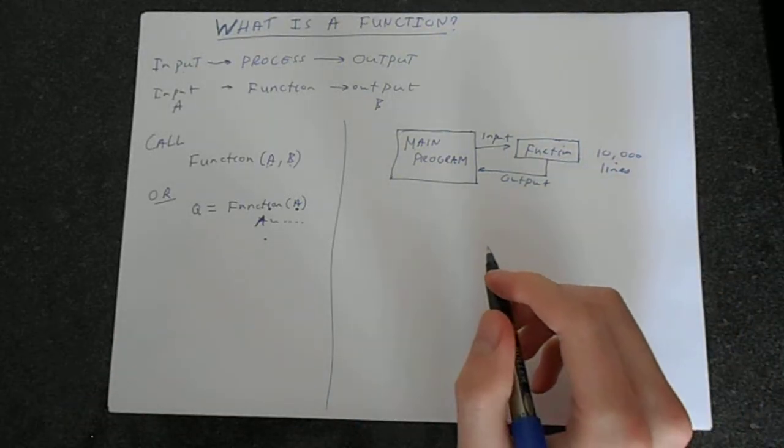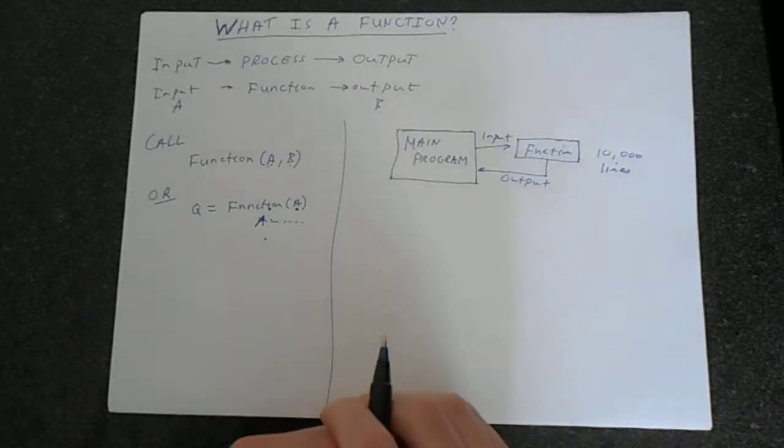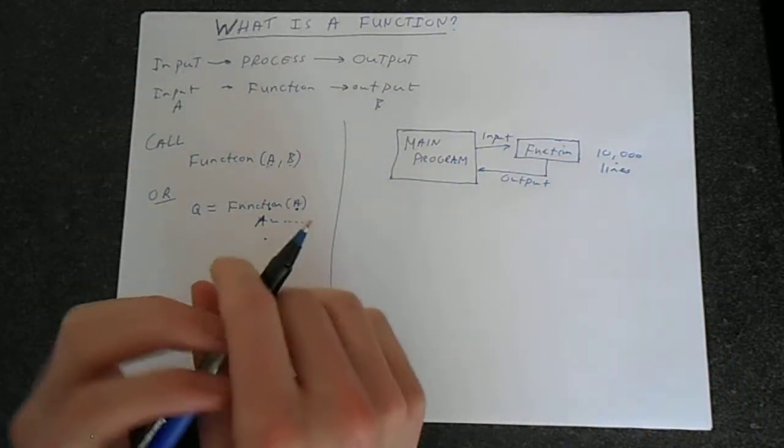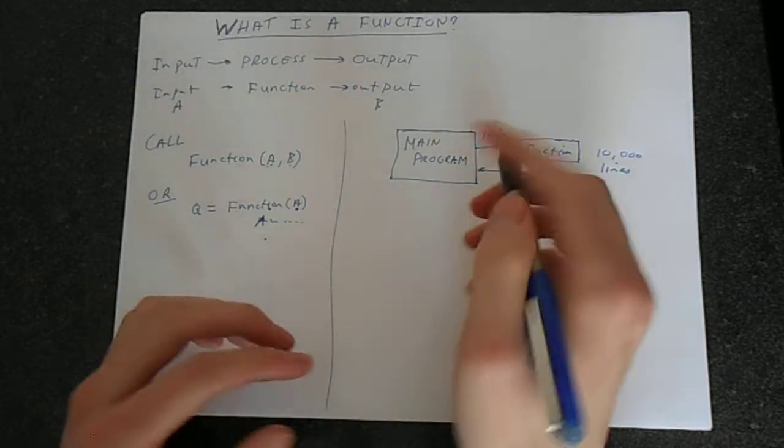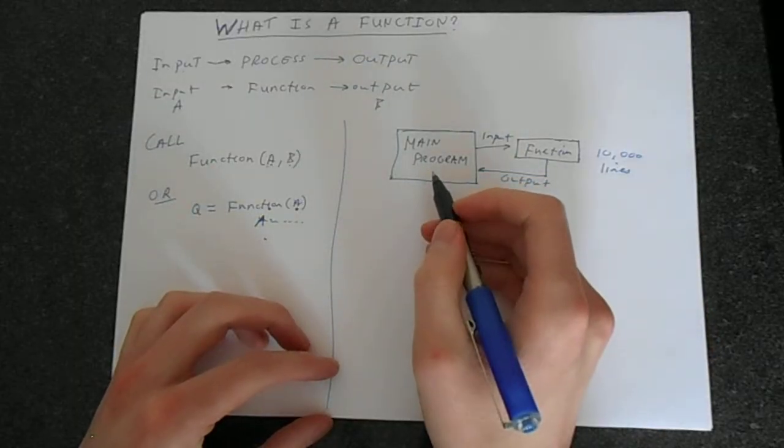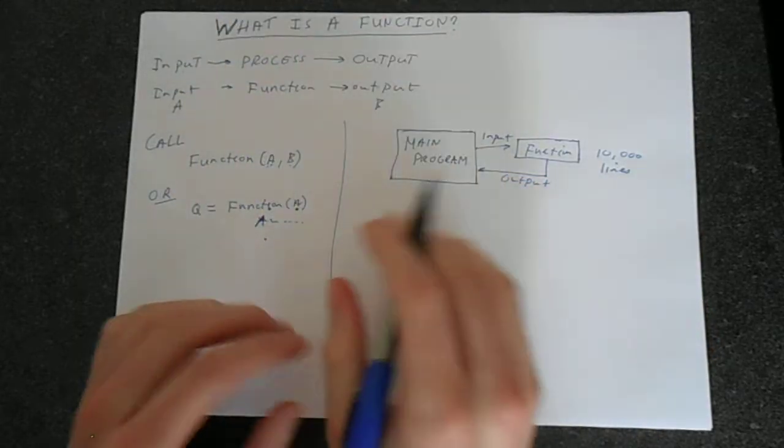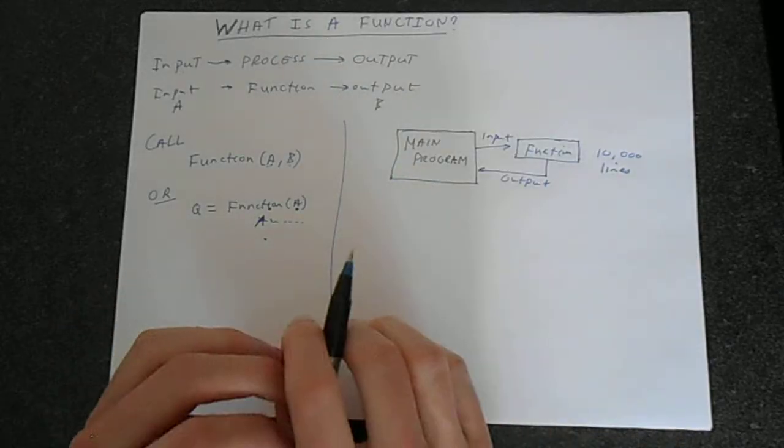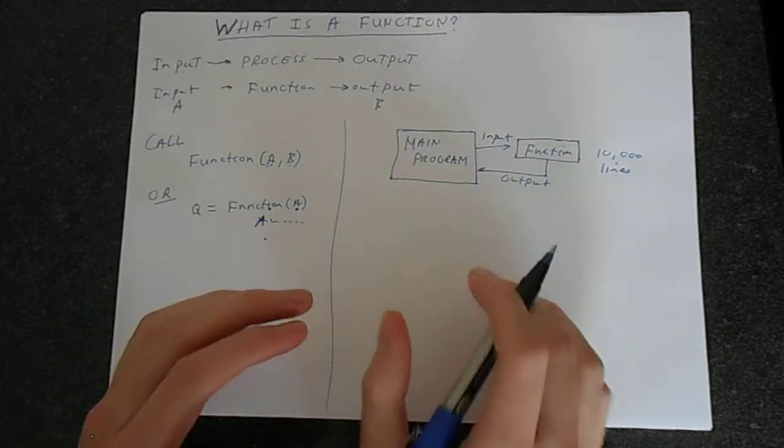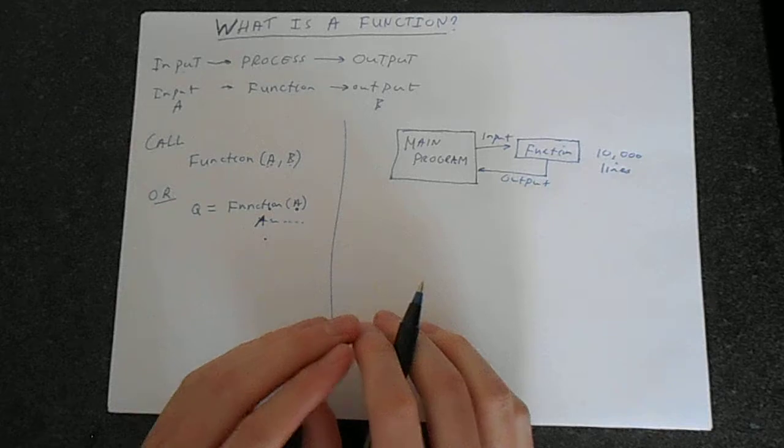The advantage of this is, this could be ten thousand lines long. That's going to really clutter up your program. You'd rather have a nice list of functions and maybe just do a little bit in your program. You wouldn't want to stick in ten thousand lines of code and have to jump up and down. The code will become extremely difficult to work with, so it's much easier to control everything with functions and switch between files.